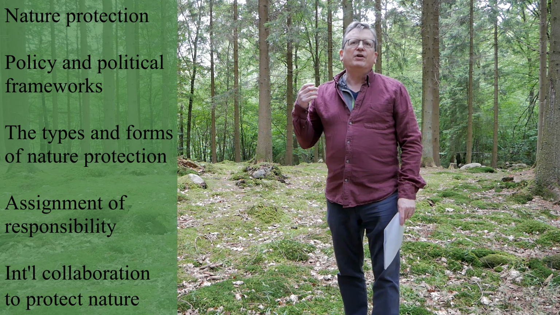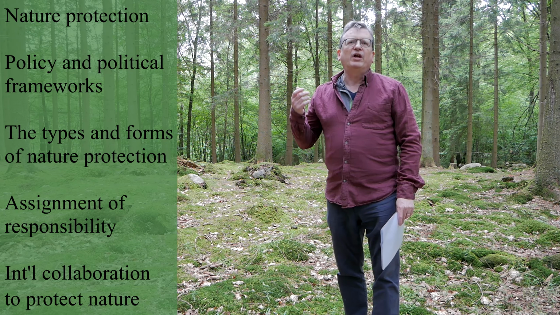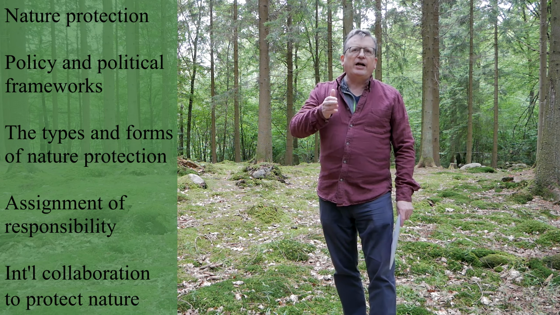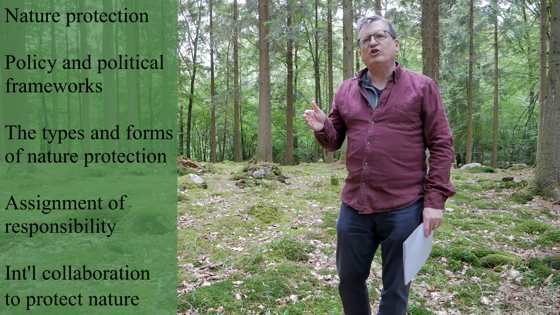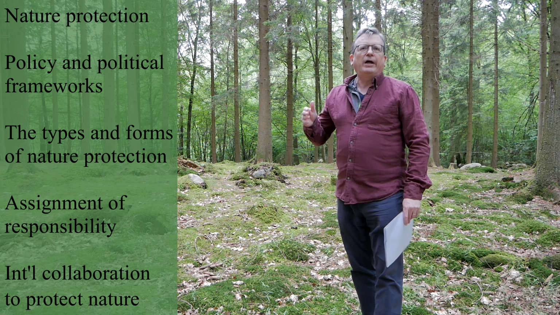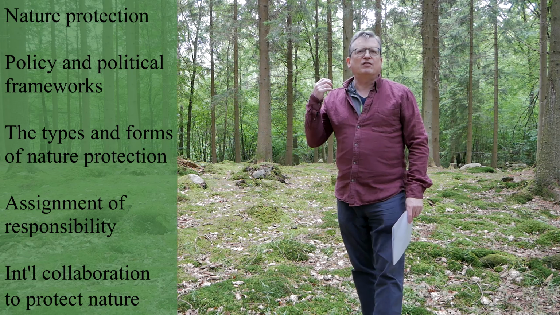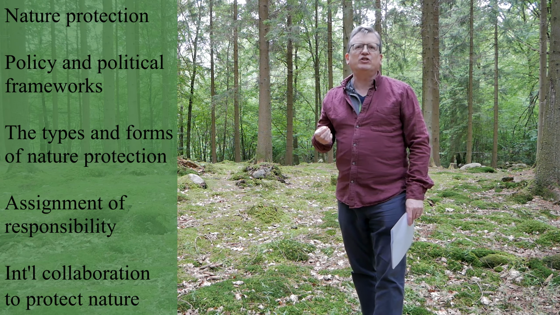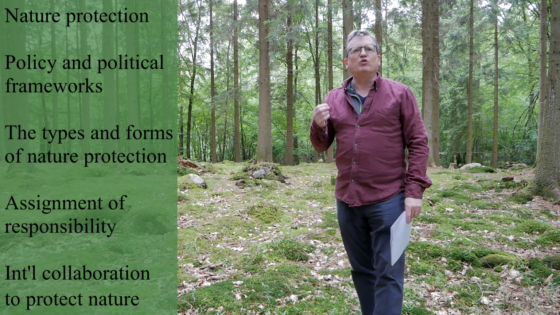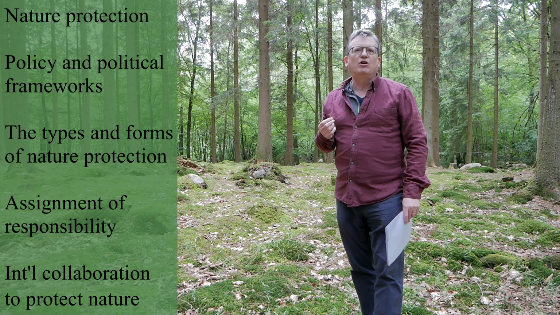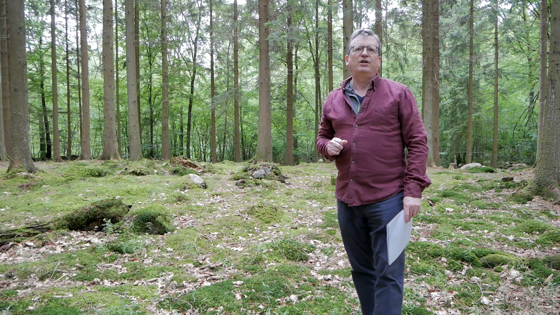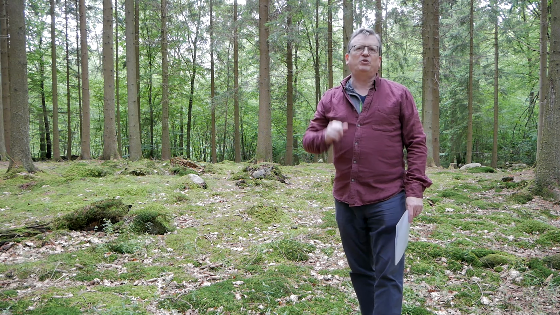We will have parts having to do with how different kinds of political systems assign responsibility for nature protection to different levels in the political system. And we also can say that through international collaboration, countries work together to have some sort of common system of protection or to improve the protection which they have in their own country, and therefore contribute to protection in other countries.